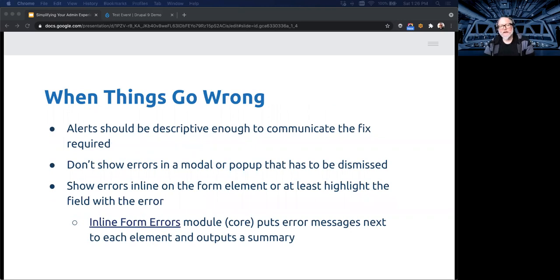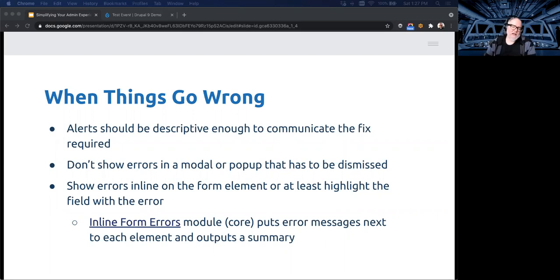Also keep in mind that it's not always going to be smooth sailing. Your users are going to hit rough patches and have things go wrong. And so it's also important to think about the alerts and making sure that the errors that are going to be given to the users are descriptive enough to let them know not only that something has gone wrong, but what's gone wrong, and most importantly, what they can do to fix it.